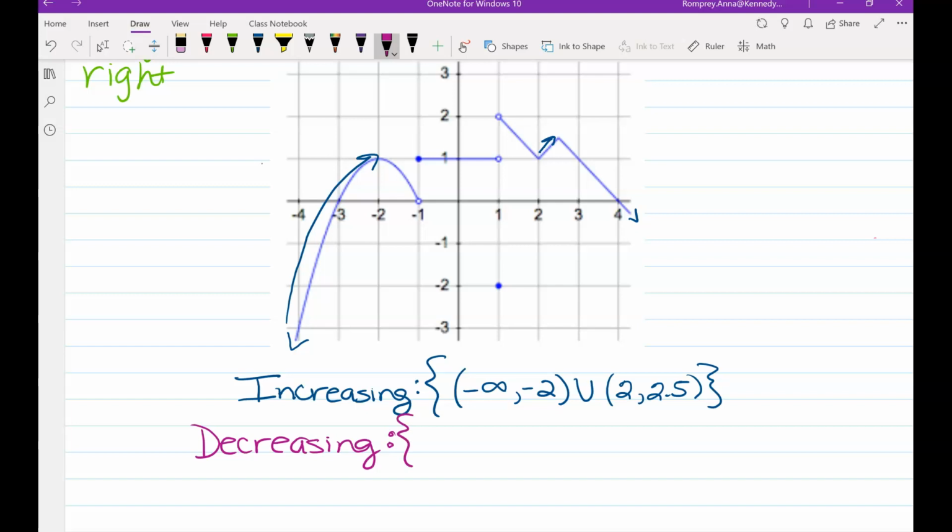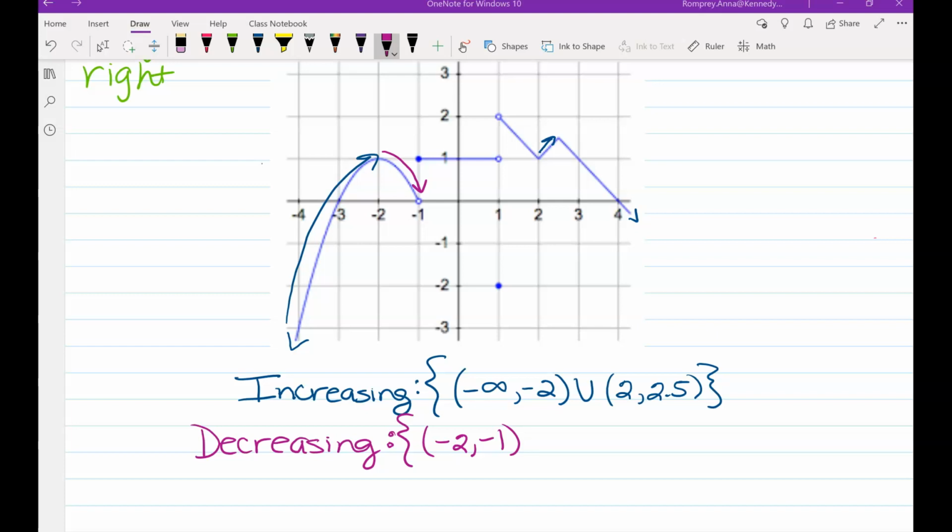Okay, let's see what you came up with. So again, we were increasing. So from here, from that -2, I start decreasing again. So my first interval, I started at -2 and I stop at -1. Notice how -1 has an open circle. This is just like when we were graphing inequalities. So the -1 stays open.